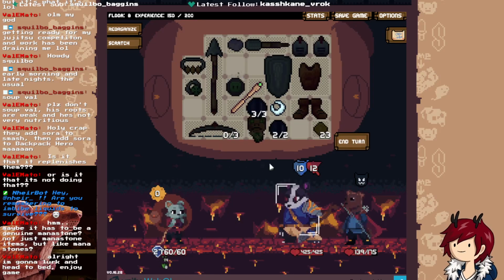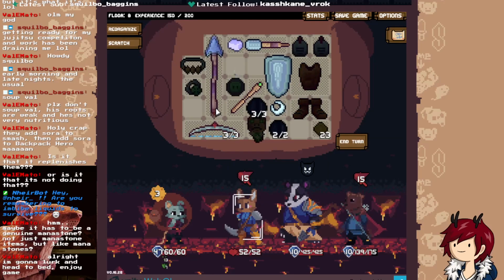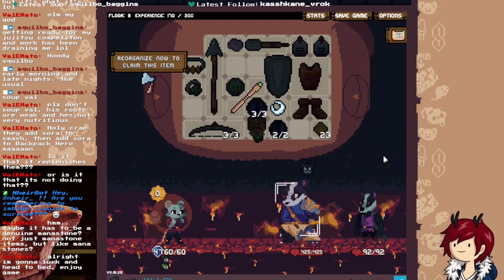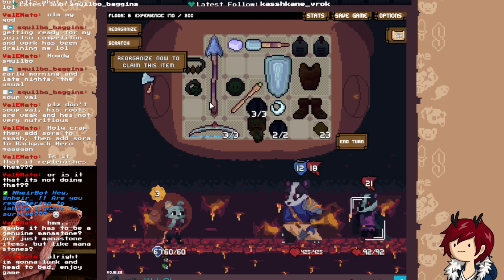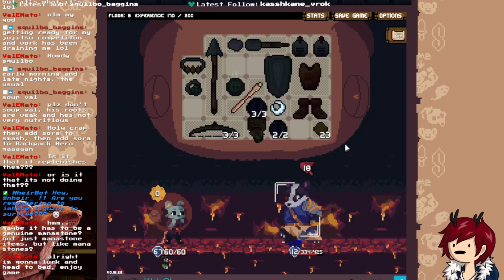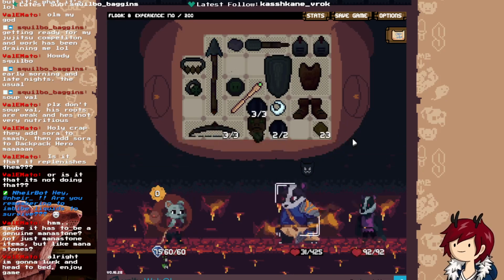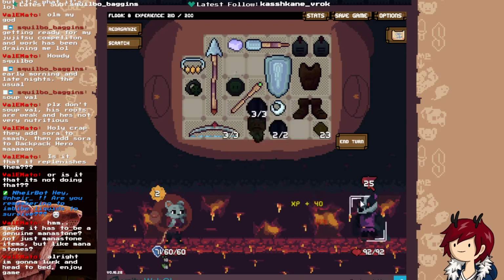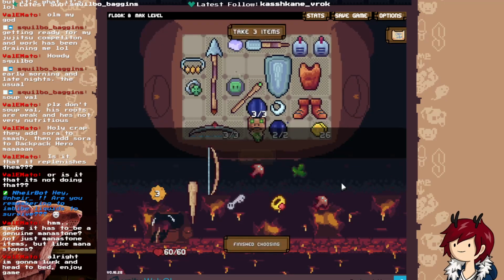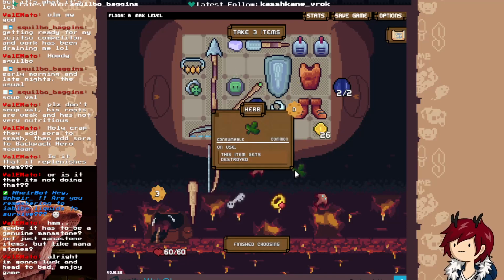Make me do it again. All right, summon your buddy. He's dead, and now you're dead. Sir, you got lucky. You got lucky, Panda Man. Oh my goodness. 31 health. To a point. Level up. There it is. Ladies and gentlemen, we did it.